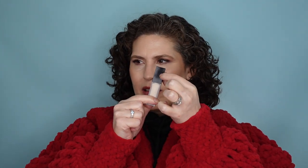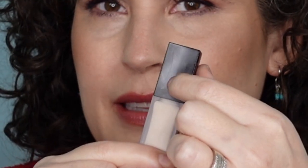The one thing that's kind of bumming me out though, and I'm probably just kind of cranking on it, is that I haven't had it that long. Do you see this little line right here? This is a stress crack. There's another one on the other side right here. And this is just because I've been opening and closing it, and I'm waiting for when this cracks. That's the only part that's bumming me out.